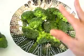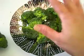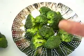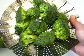A little bit more about your broccoli is, it is a cruciferous vegetable such as your kale or your cauliflower. So it's an excellent source of your vitamin C, beta-carotene, and iron. Now off to the steaming bath. The water's boiling. Now we're going to add the broccoli in there. We're going to cover it with a tight fitting lid and let it steam for the next 6 minutes.